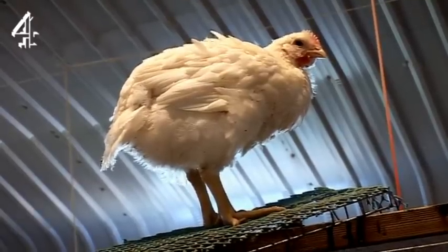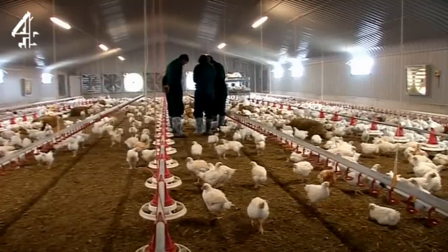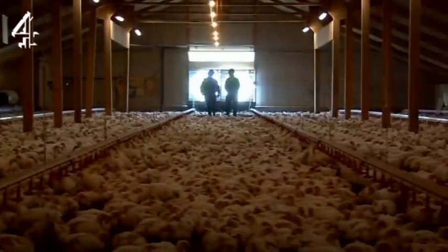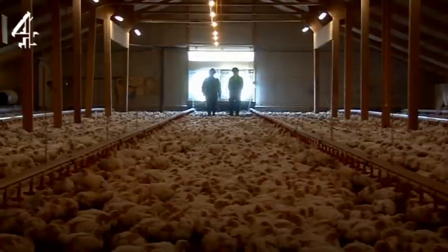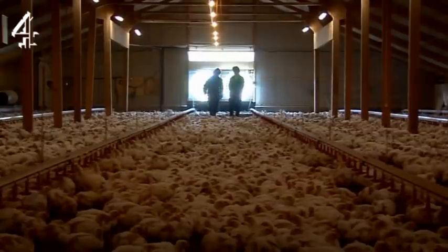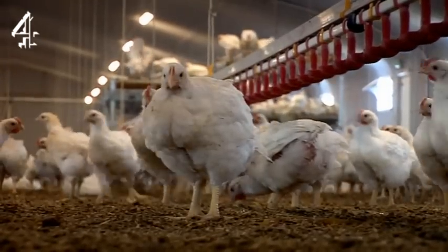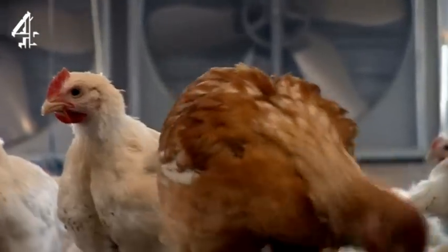He's a pioneer. Freedom Foods birds are kept at a maximum stocking density of 30 kilograms of chicken per square metre, as opposed to the standard intensive systems maximum of 38 kilograms. If you put that into numbers, we're probably looking at about 13 to 14 birds per square metre, instead of 17 or 18. So they're growing slower, and therefore they're obviously costing you more to raise. The consumer will have to pay more. Yes. How much more? These in supermarket are about £1 more in the supermarket to buy than standard chicken.